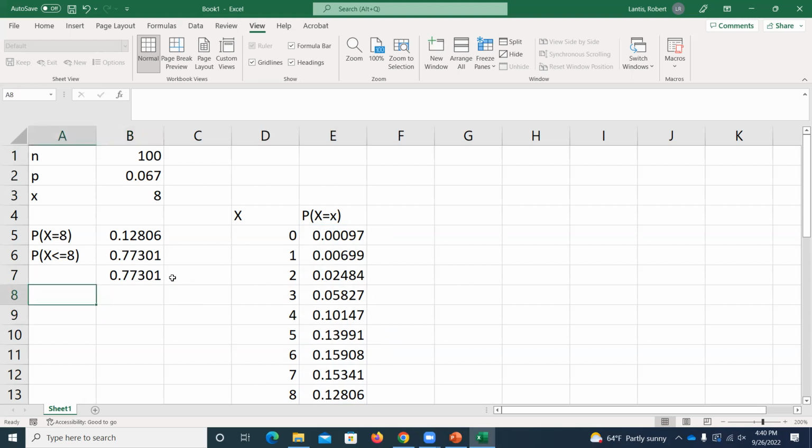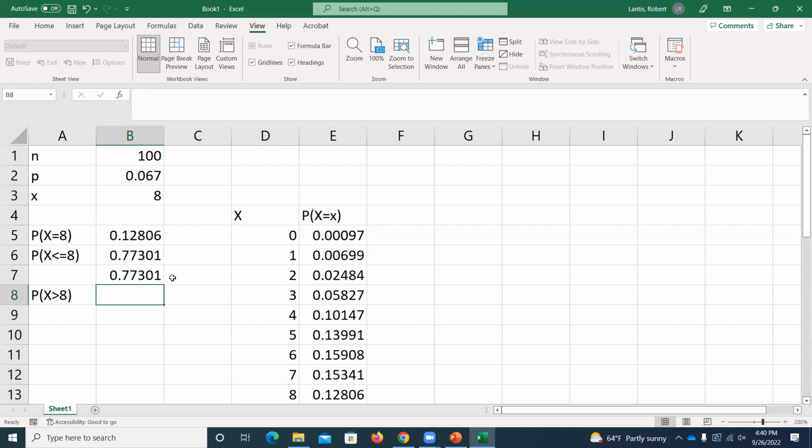What if I wanted the probability that x is greater than 8? I guarantee you, people will do this wrong in Excel. I shouldn't say I guarantee, but more likely than not, I usually see people do this wrong because they weren't listening to me in class. The cumulative option only allows me to take the probability of a certain number of outcomes or less. If I want the probability of being greater, I can't put a 2 in there, or another number to tell it to take this number of successes and start adding up.